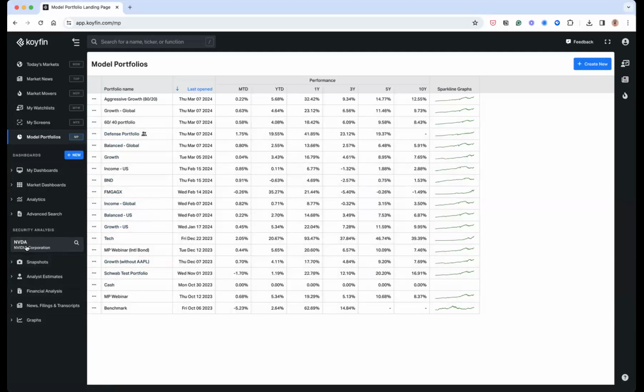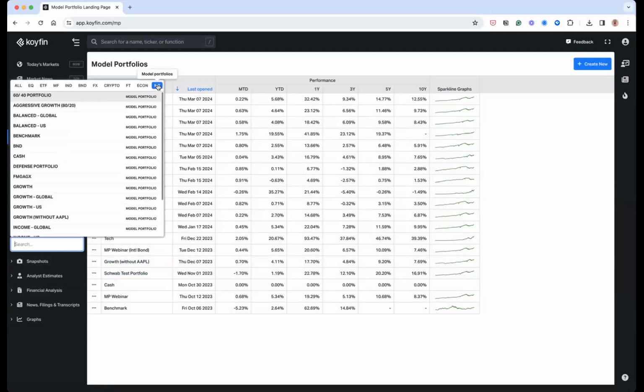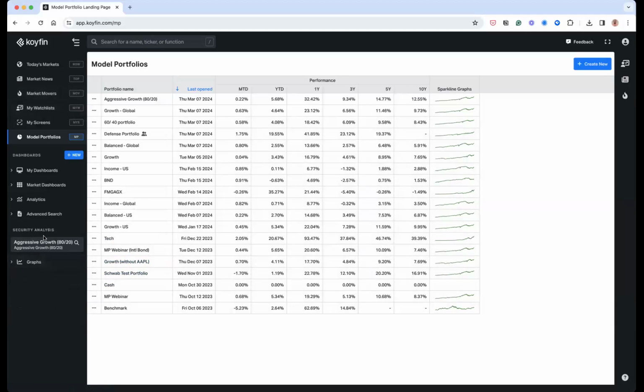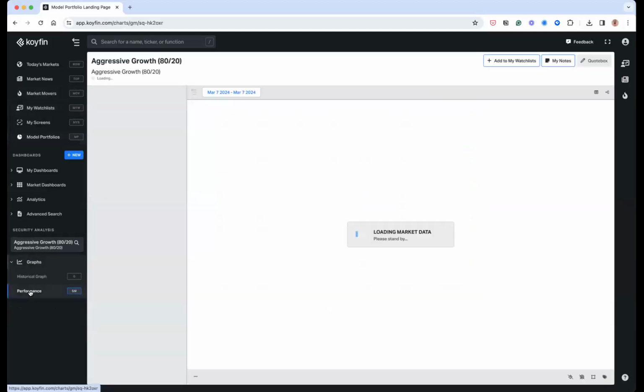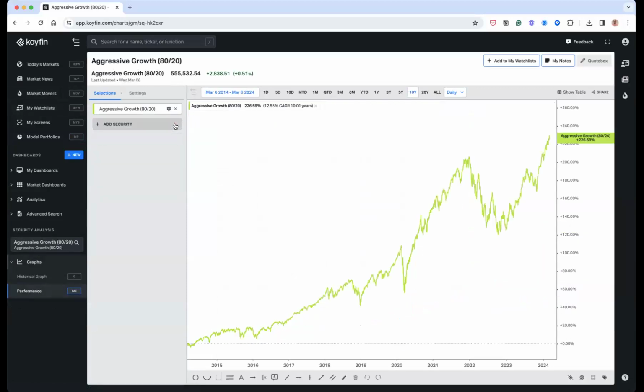In security analysis, where I have my security, you could input a stock or ETF or mutual fund. We now have this model portfolio section, and let me input my aggressive growth portfolio. So that's my security. Now I could graph it, and look at different things. This is what we call the performance graph.